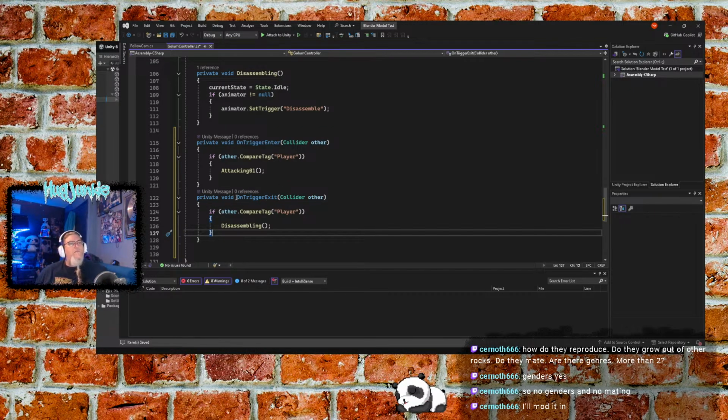Okay, so this isn't exactly what I want, but it's pretty close. So OnTriggerEnter. So that's passing in a collider.